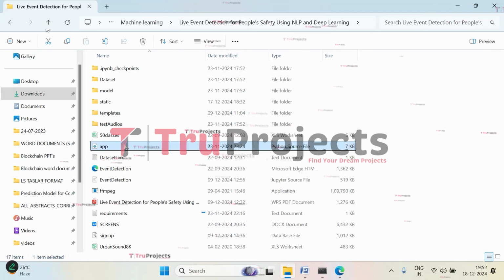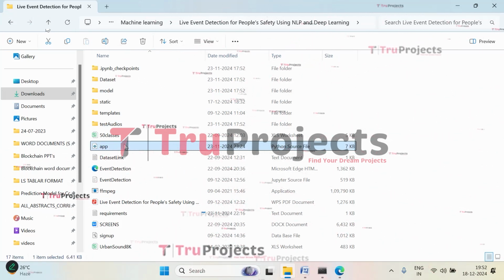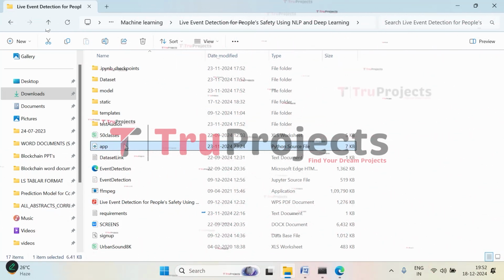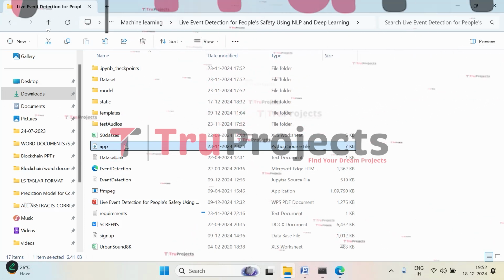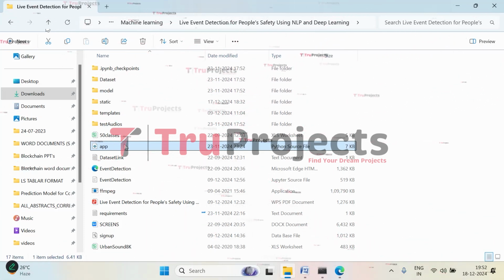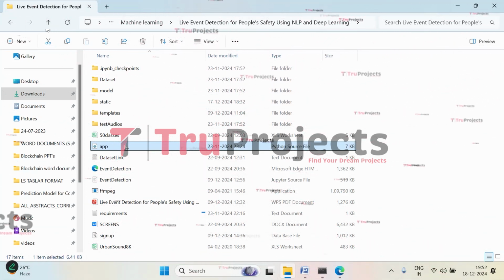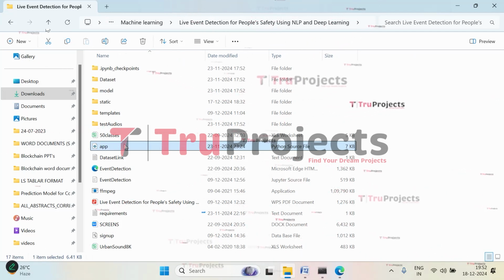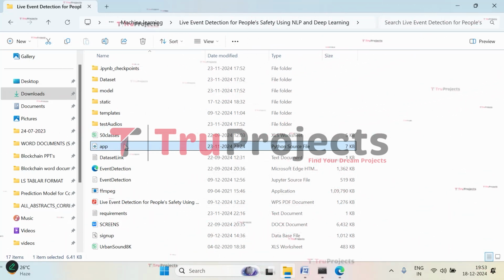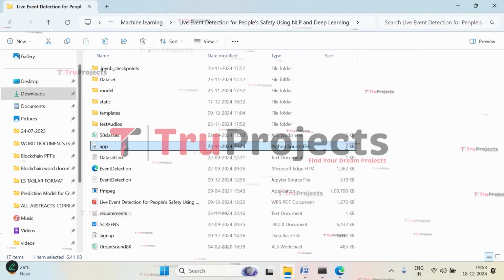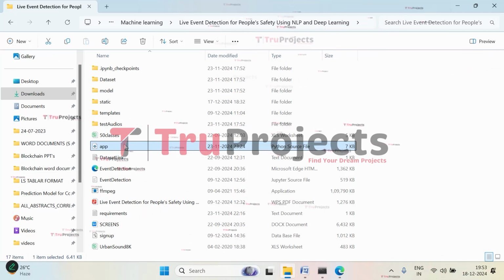And here in this app.py file, this .py file contains the information related to front-end logic. So in this, we have front-end logic. It includes code written in Python that handles server-side operations, such as processing user requests, interacting with the database, and generating dynamic content to be rendered in HTML templates.